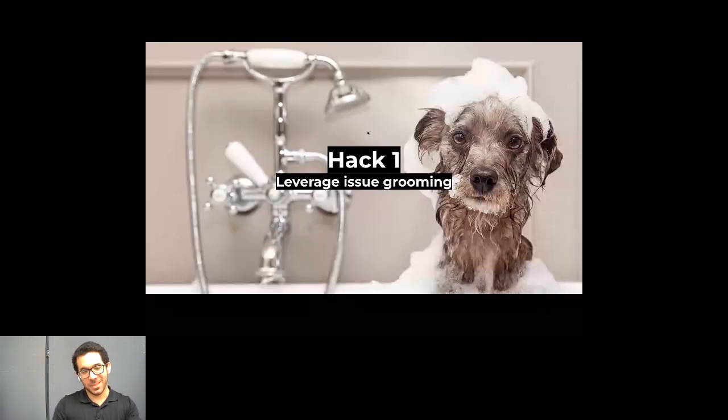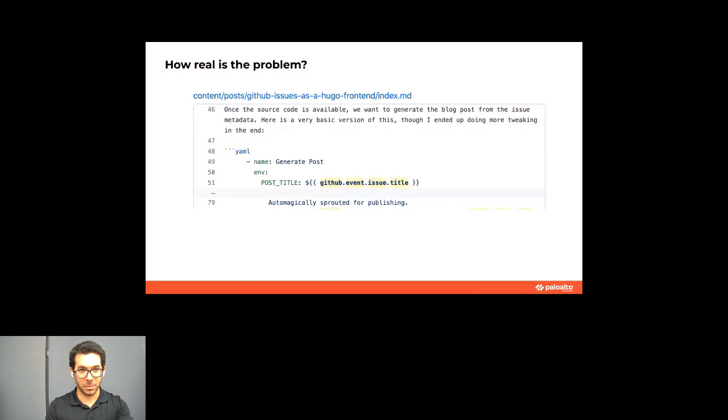Okay, so hack number one we're going to do is leveraging issue grooming. I'm going to set a little scene. These are some of the things I found when I went to look at GitHub, and you can just search on github.event.issue.title. I'm not going to do it live, on the grounds that it may incriminate the people via the results of the search. But this is one example where I saw somebody adding the title without checking what it was and generating web pages from it for the website. Some of the documentation was saying, well, this is so you can see how well they're burning down issues.